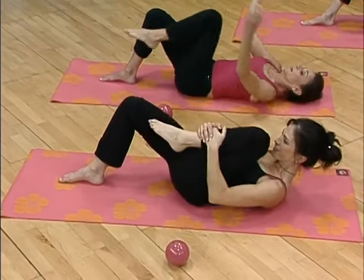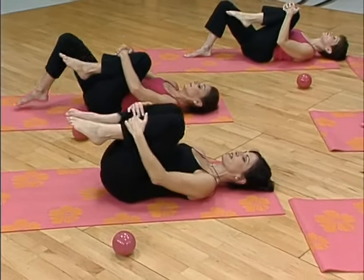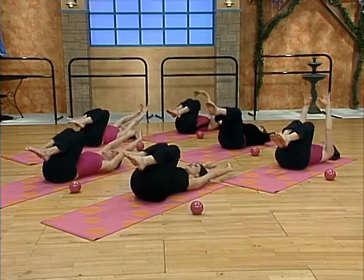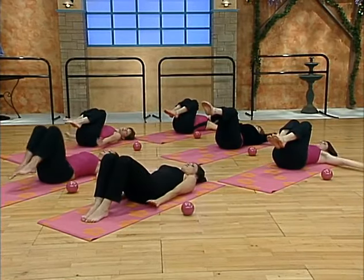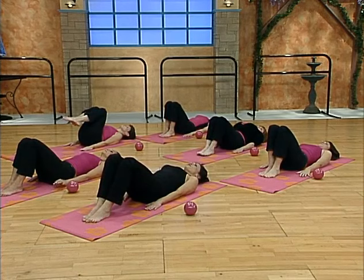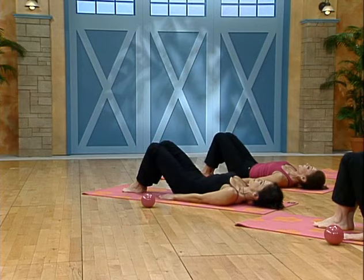Hug your knee and lower your body down. Good. Hug both knees into your chest, and we're going to go to the other side. Take a deep inhale, arms overhead. Exhale, lower your hands and feet down to the mat. Good, and every time you do this, focus on pushing your shoulders down, your triceps are pushing down on the mat, and you're focusing on the heaviness in your abdominals.